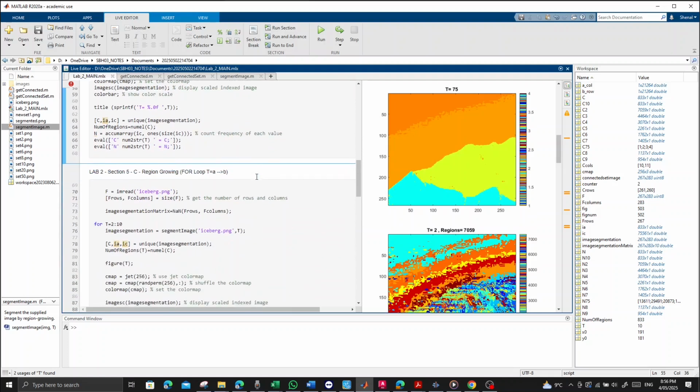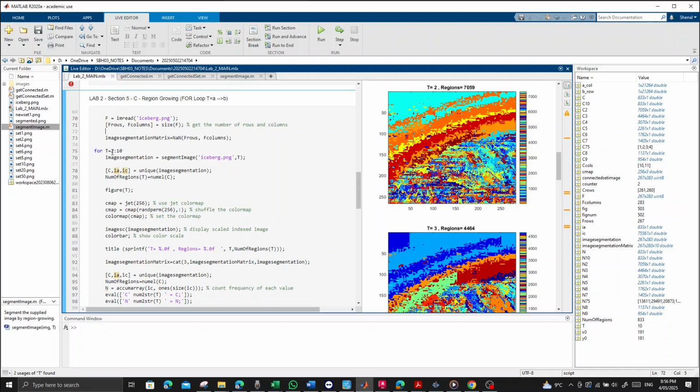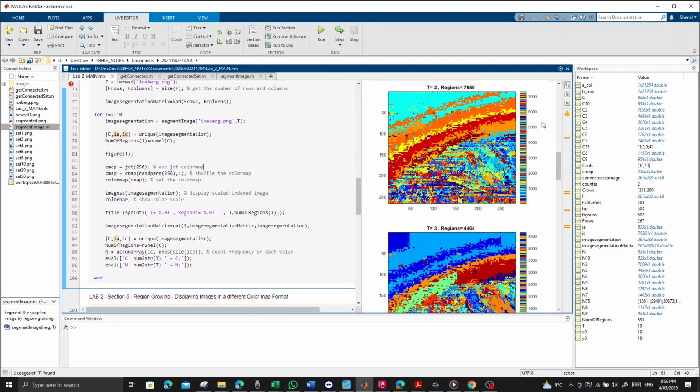We have also done that for smaller intensity thresholds, from 2 to 10. It should be noted that when the intensity threshold is much smaller, the process takes a much longer time to run. This section automatically creates some images where it sequentially increases the intensity thresholds.